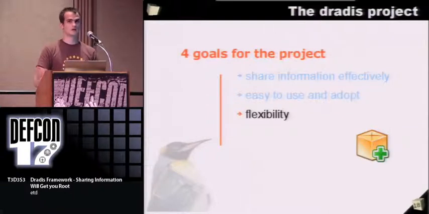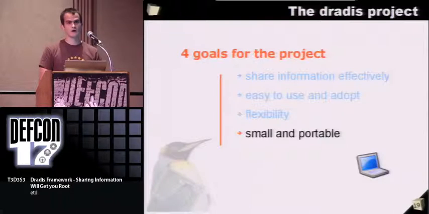About flexibility, Dradis core, the core of the framework, is just about holding information, and then you can extend that in as many ways as you want. We will see how you can extend that to get information from tool output into the system, how to generate reports, or how to get information from, say, a vulnerability database that you may have in your environment and feed that data into the framework. Also, as we mentioned before, sometimes you go offline and you need something small and portable that you can take with you, so it doesn't require big infrastructure.